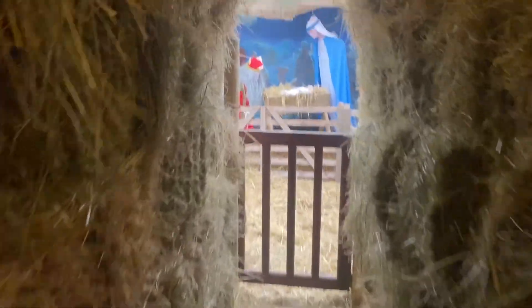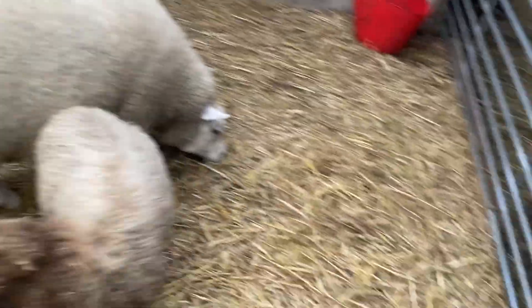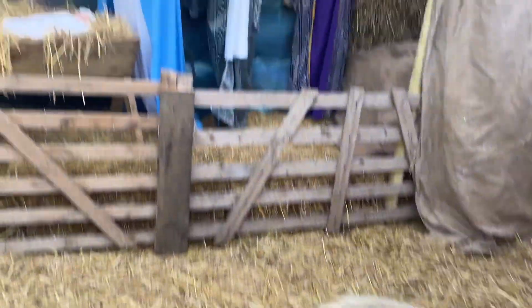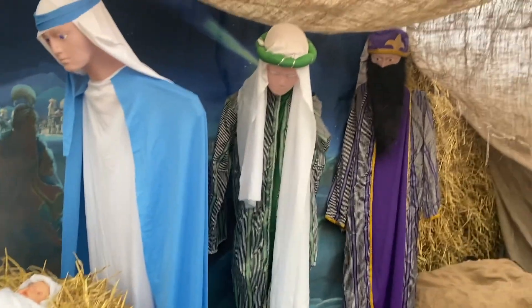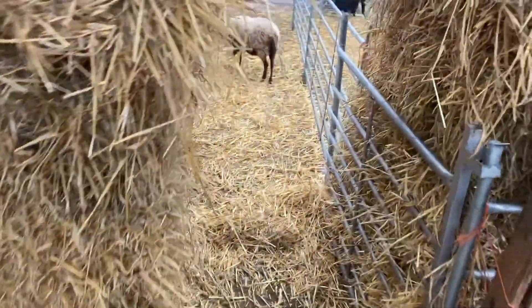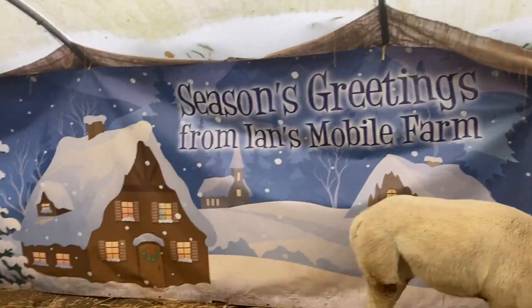I've turned the polytunnel into a little Santa's grotto and I'm obsessed with the lights — it looks so cute, like a little tunnel. We've got Larry and some of the little sheep, and a nativity set up at the back which is really really cute. Inside you can go through this little tunnel and as you go through there are all of the alpacas munching away, and they've got this backdrop at the back as well.